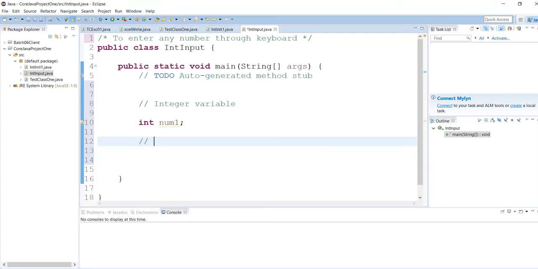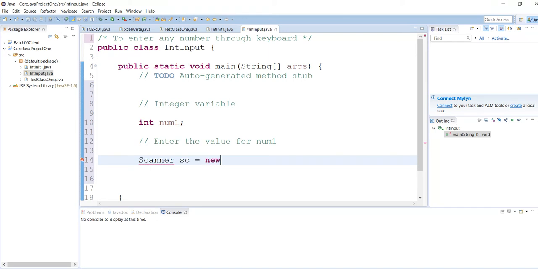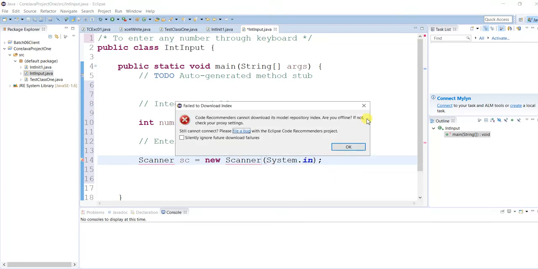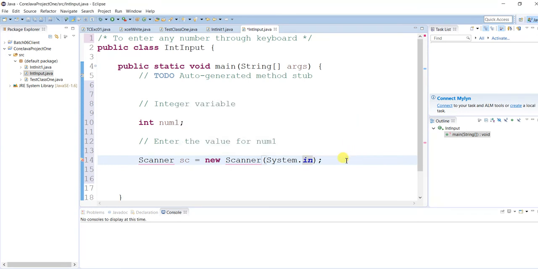What I need to do is enter the value for num1. How can I enter it? I need to use the Scanner class, object equal to new Scanner, and as we discussed, it will have System.in. System.in means input stream. It will accept the input through System.in.